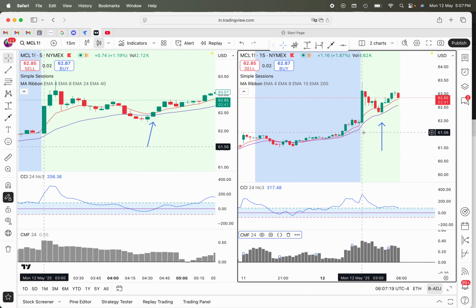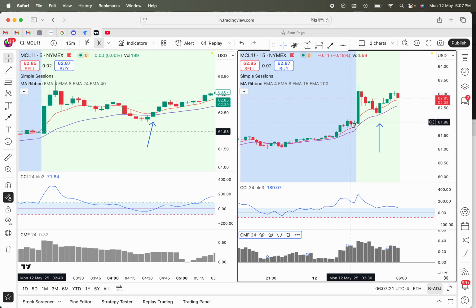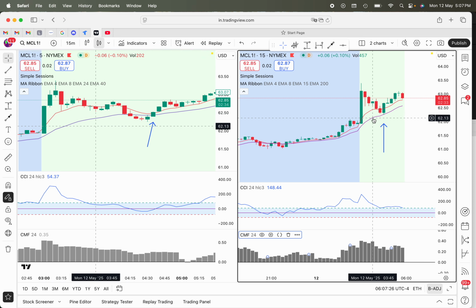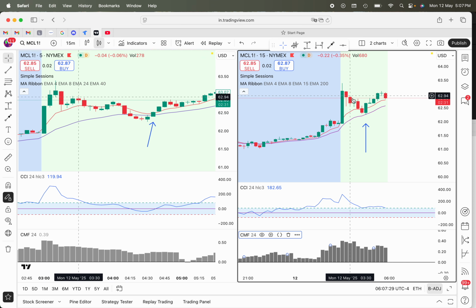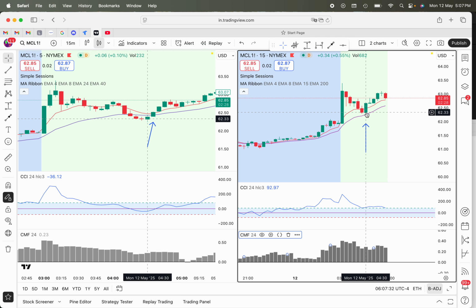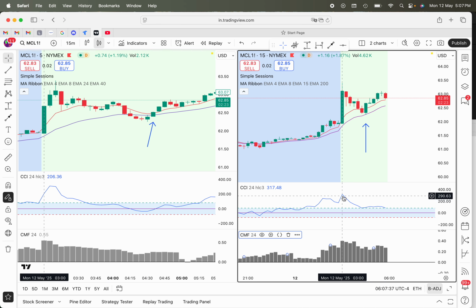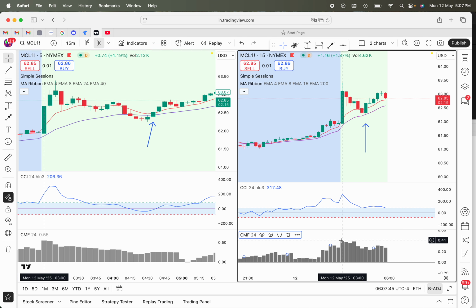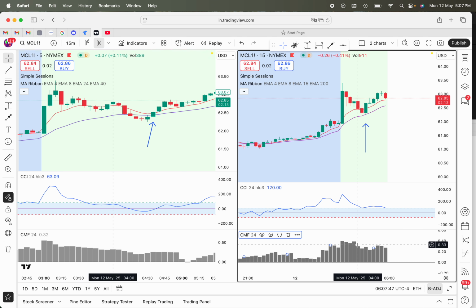Anyway, this is crude oil. It's Monday the 12th of May. And it just made a move during the UK session, and it pulled back here on the 15-minute chart, okay? And as you can see, after the fact, it just kept going. It pulled back and came back up. You can see the CCI channel spiked up and then pulled back to the upper channel limit, and then it's just hovering above. You can see the CMF is pretty strong. The bars are decreasing a bit, but they're not going all the way down. So there's still buying pressure in here, and there's still volume.